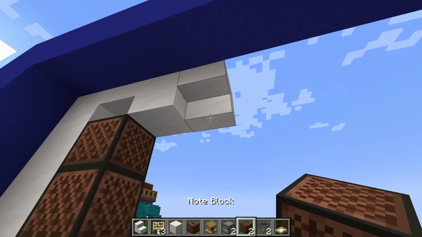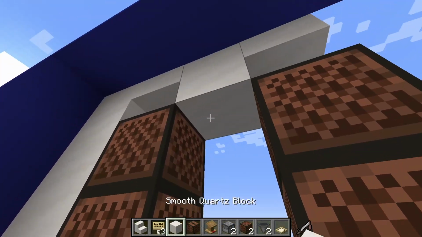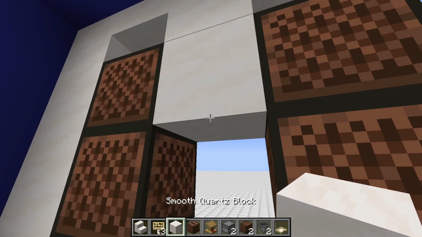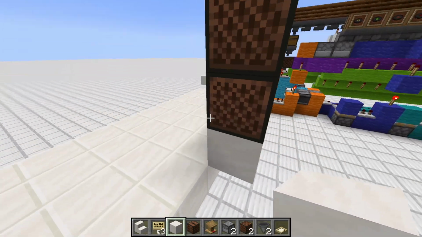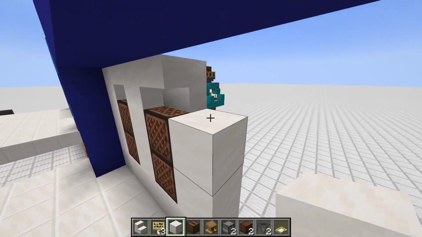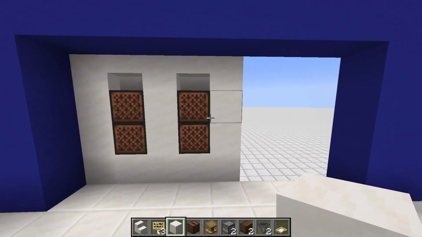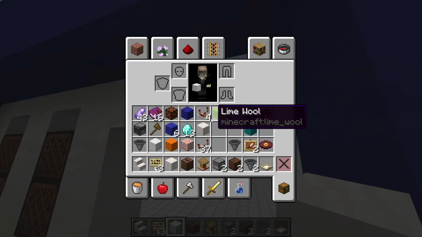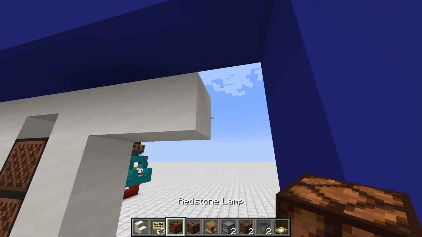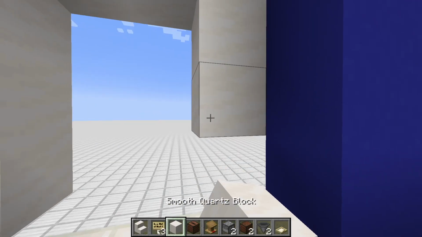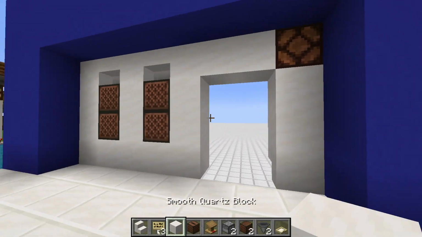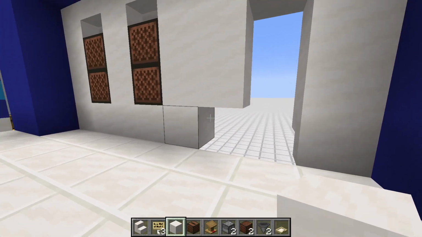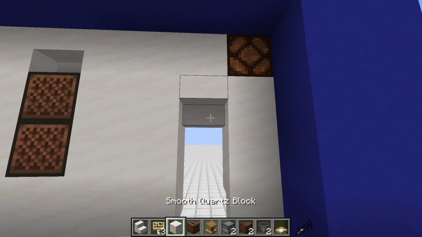Then we have here 2 of those note blocks that should look like those nice speakers. Here we're gonna have some more blocks like this. Another row of blocks over there, should look like that by the way. And then we're gonna have 2 blocks right here. We're gonna have a redstone lamp here in the corner. Here a stair that's upside down. And here another row of blocks, and here another stair that's upside down.